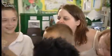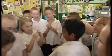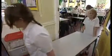Concern for some teachers would be that to use drama in literacy, they need to be an actor and to have access to the school hall. Louise believes you just need confidence with your class and your own classroom. You don't have to be a good actor at all. You have to feel confident with what you're doing and you have to feel secure with your class, but definitely not a good actor.